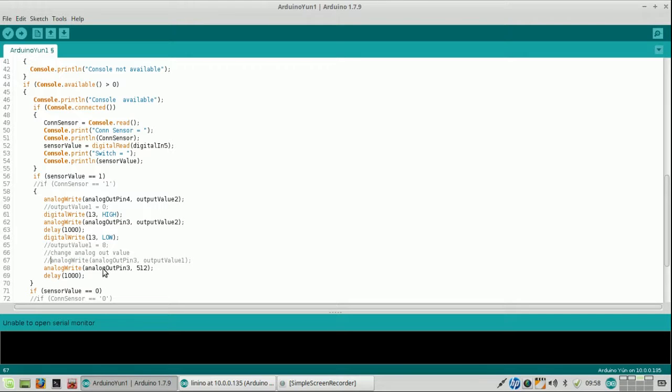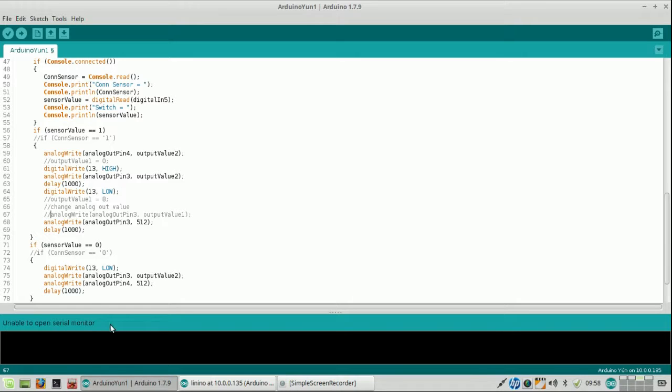Oh wait, here it gets 512, but it doesn't do anything, and that's the point. Why doesn't it do anything? This should be working. That's something which is very clear. This works. So why does this work and why does this not work? Analog write, analog write, both 0.